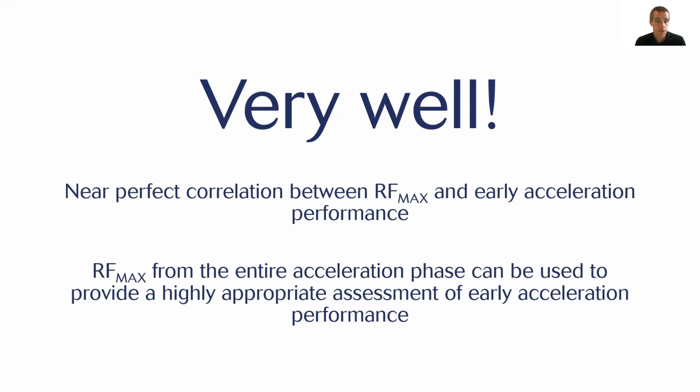Now we do just need to apply a couple of caveats to this, and we discuss these more in the paper. We've used gold standard ground reaction force data here, which has given us a lot of confidence in the internal validity of our data, but perhaps some checks do need to be done on whether these relationships still hold true across other data sources, although we would expect they do based on some of the comparisons that have been done with the velocity time profiles obtained from other devices such as timing lights or laser in some of the other studies. And also we've got these from a cohort of reasonably well-trained sprinters, as you'll see in the paper. But again, we need to be perhaps checking whether these also correspond to athletes from different populations, such as more highly trained sprinters and also team sports athletes.